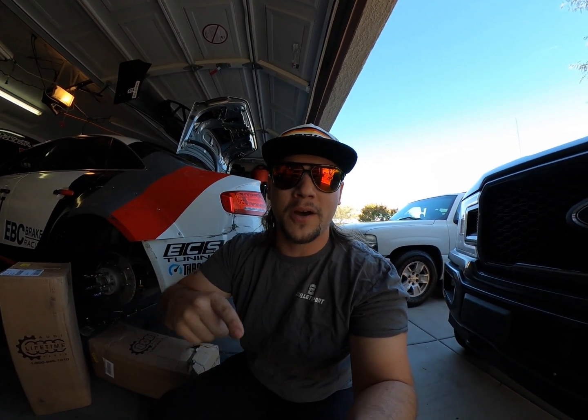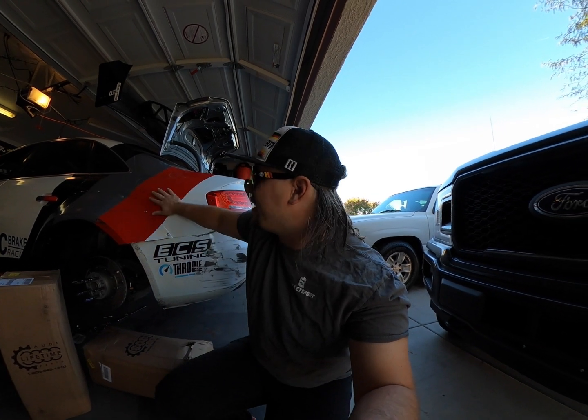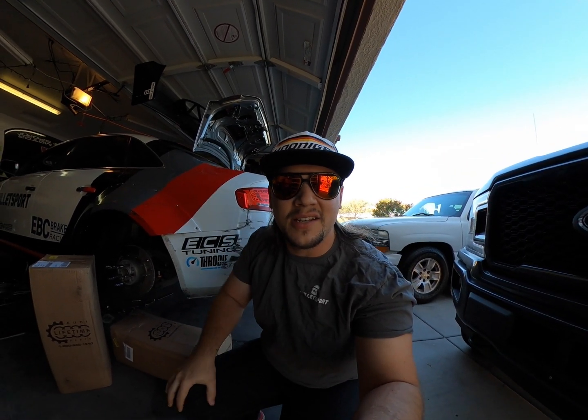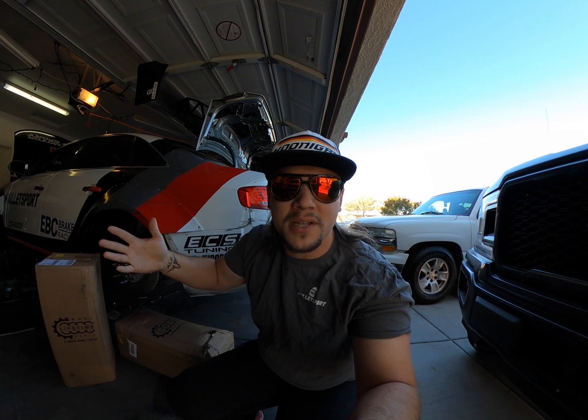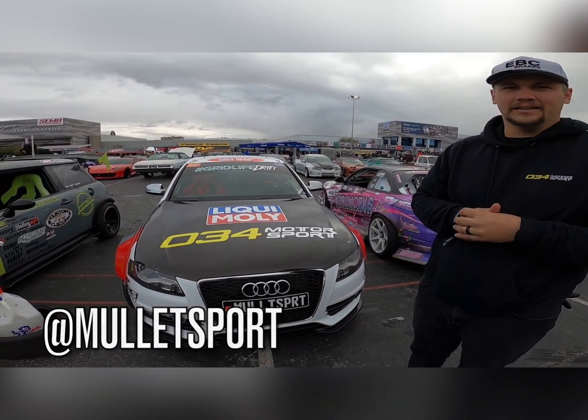I'm going to get the diff swapped over and hopefully be able to get this bad boy, this hot rod here, get it at least ready for the next event. Who knows when that's going to be, but we're going to have the car ready. The Audi S4 V8 rear-wheel drive.